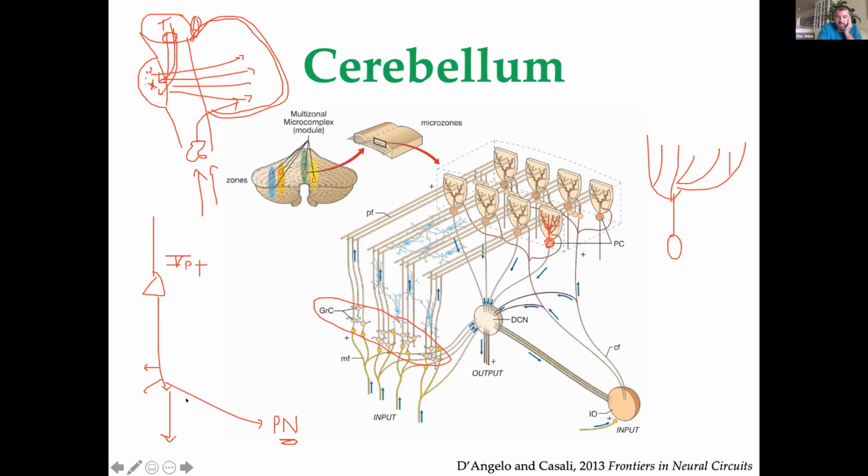So what happens is the pontine nuclei project in, they project their inputs via these mossy fibers into this gigantic population of different granule cells, which then project up and create these links with these different Purkinje fibers. And those Purkinje cells are actually projecting down to the main output of the cerebellum here, which then has two real main targets when it leaves: the red nucleus, which is important in movements of the upper limbs and also in driving the inferior olive, so a lot of feedback circuits, and the core nuclei of the thalamus.